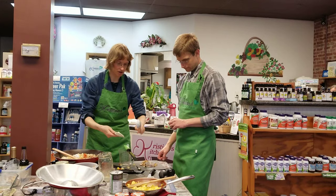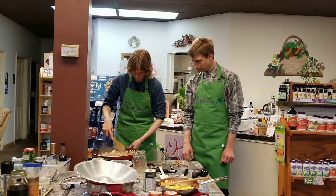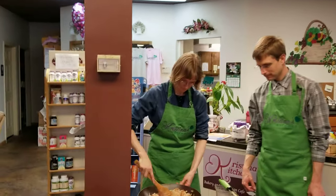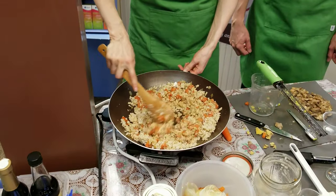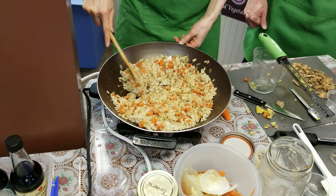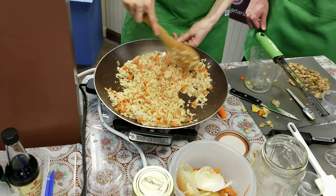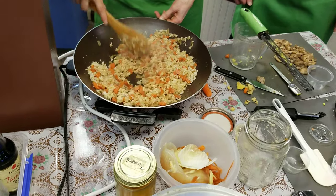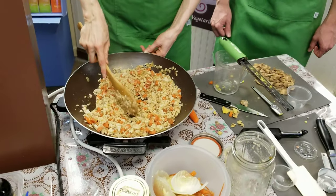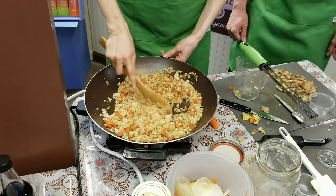Alright. So this coconut cream is keeping my rice from burning and sticking to the bottom of my pan right now. Literally melting like butter right in the pan. Bring the camera over here so you can see it. I wish everyone could smell it too. So we're just going to stir this up until the rice is warm. We'll know the rice is warm when the rice starts getting soft and not hard as a rock. I'm just breaking up these clumps of rice as I'm stirring it in.